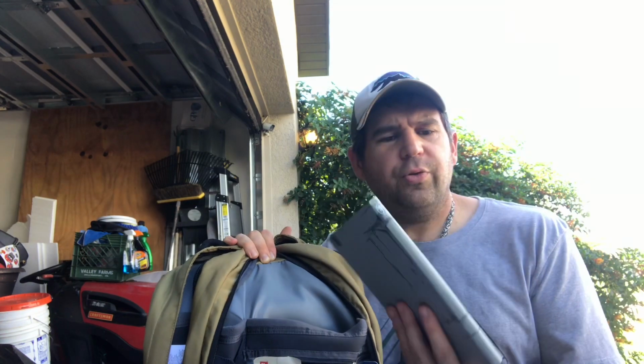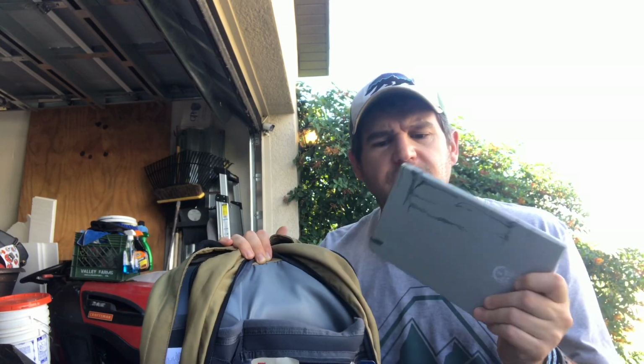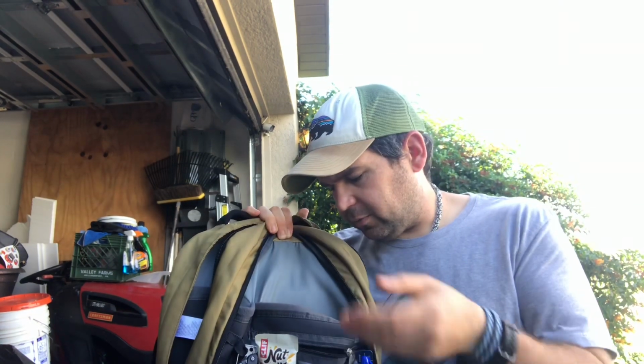I carry a small notebook just in case you ever have to write something down, your phone doesn't work, you have to write down directions or anything important, right? A small notebook is actually super important to have.